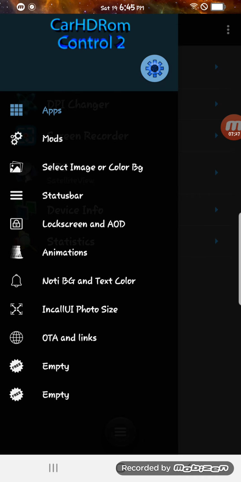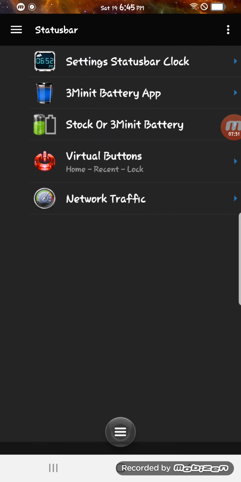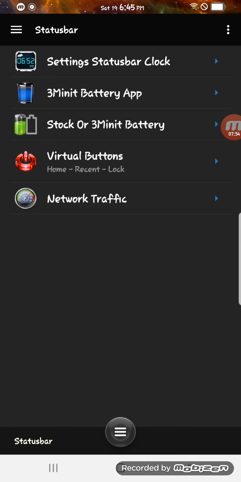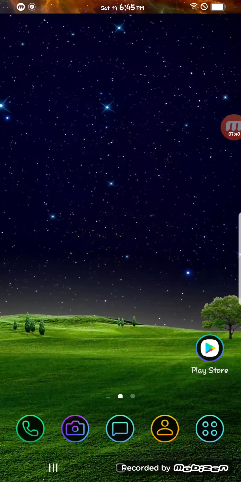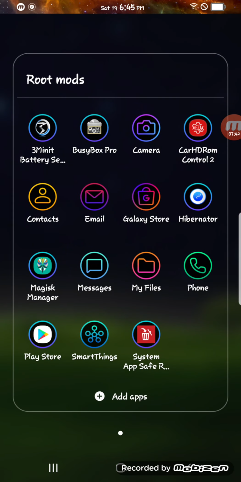Normally you use select image or background options or status bar options where you can choose. And the 3-minute battery is disabled under the ROM control app because I have it installed right here under the root mode.